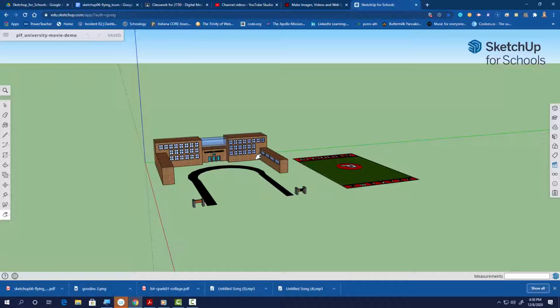A lot of times, architects who use this kind of program have to pitch their model to somebody who might be interested in them being the architect for a project. So they make an animated little movie of their model to show to their possible client and say, here's what I could do for you. So we're doing something very similar to what people who are getting paid big money do.